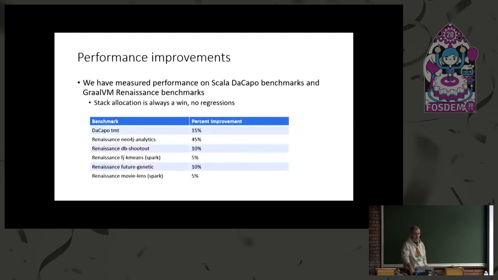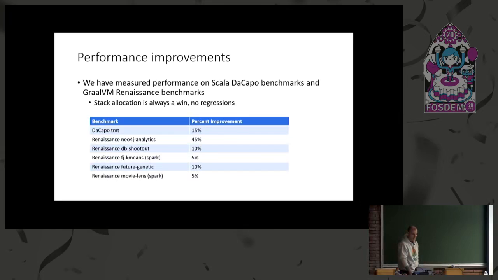So now some good news, actually. These are the performance improvements that we got with this prototype. Being a compiler guy, for me this is amazing, because I usually would work for 3-4 months for a 2% or 3% improvement. Having a range of applications actually get significant speedups is quite good to see. Allowing stack allocated objects to point to each other would be another massive improvement if we get it right, because there are certain patterns in Scala that are very common that do have an object graph pointing to each other, which we currently reject.